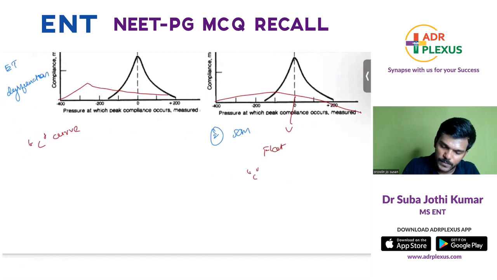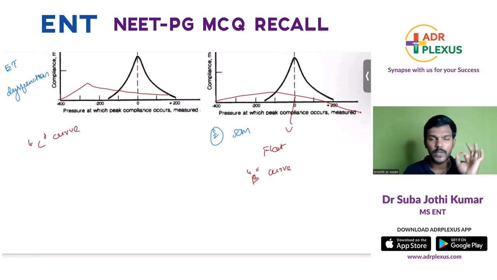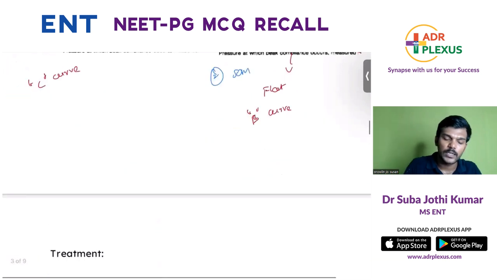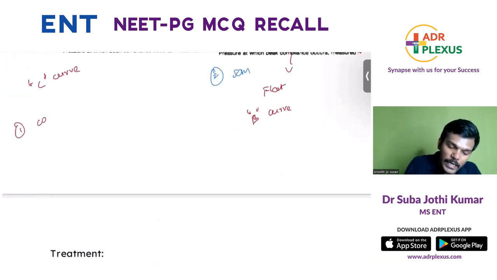So you may ask, both C curves and B curves are possible in serous otitis media. At early stages, we will be getting eustachian tube dysfunction alone. That time we will be getting a C curve. Later, when the fluid fills the middle ear, we will be getting the B type of curve. Those are the two types of curves that you will get in impedance audiometry findings of serous otitis media. Okay. So what else could you get? Some conductive hearing loss.